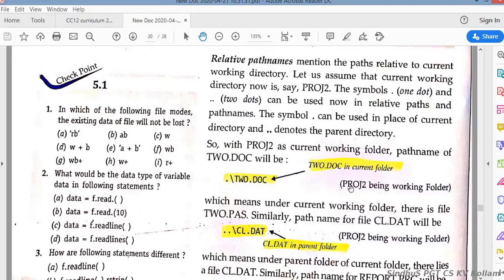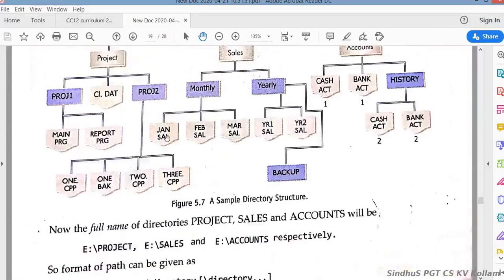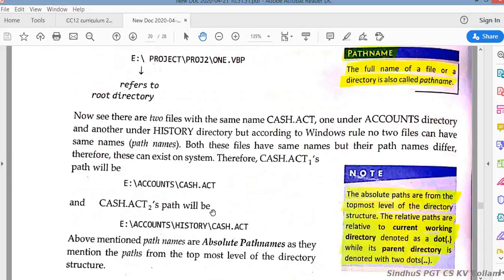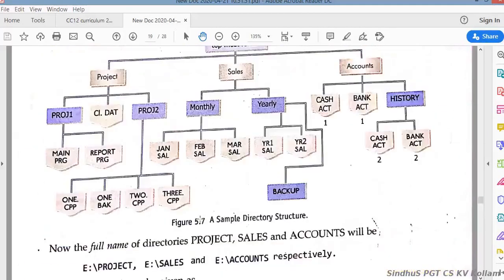Here, assume that your current directory is project2. Where is C project2? This is project2. So assume you are in the project2 folder, and you have to go to 2.doc. Where is 2.doc? 2.doc is here.